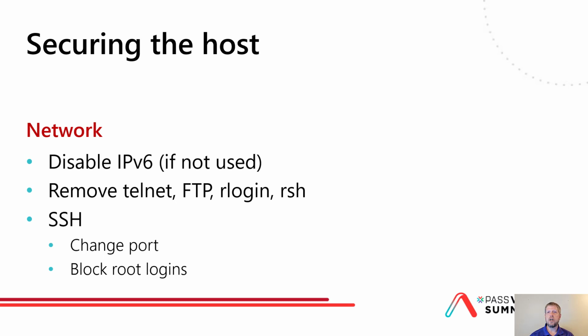For SSH, which is commonly used as a remote access method for Linux servers, change the port. By default, SSH runs on port 22, but that's extremely well known. If you change the port, yes, it is security by obscurity, but at the same time, every little advantage that you can give yourself slows down an attacker just that much more and gives you a little bit more chance to catch them before they're actually able to do any damage.